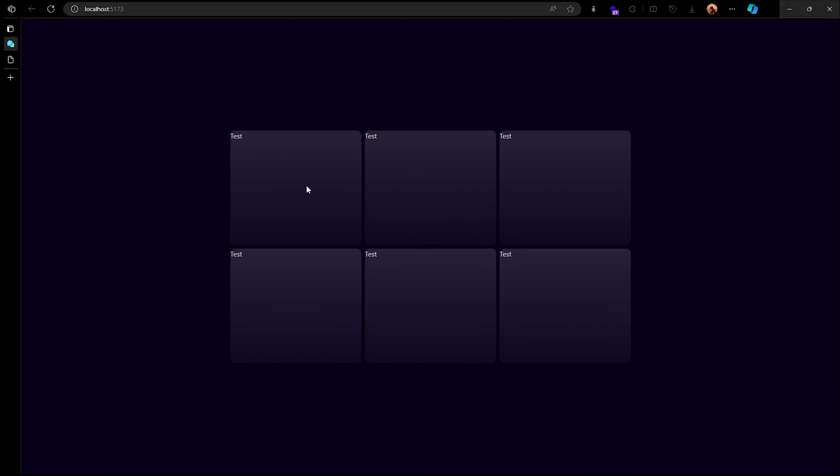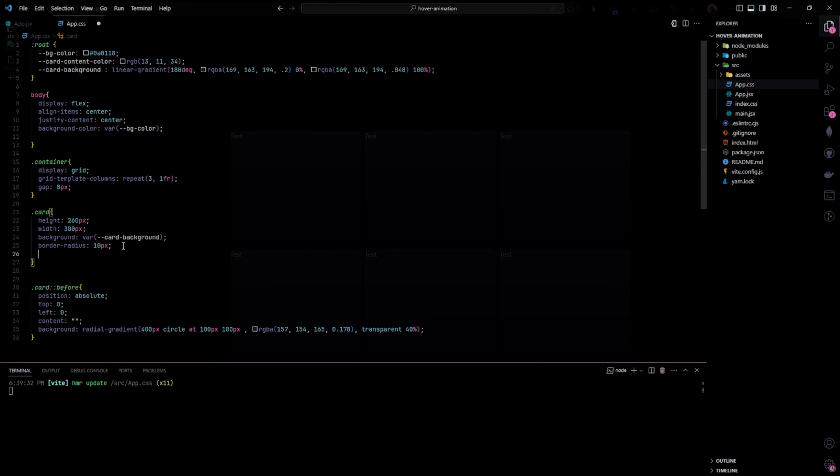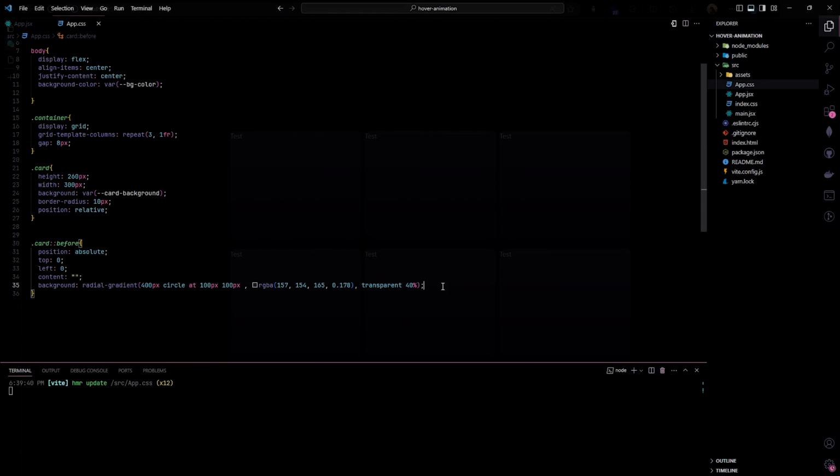Currently it's not showing up, so let's just add a position relative here. Let's just add some height also, which shows up. Yeah, so now it's showing up. Now what we need to do is make it follow our mouse.